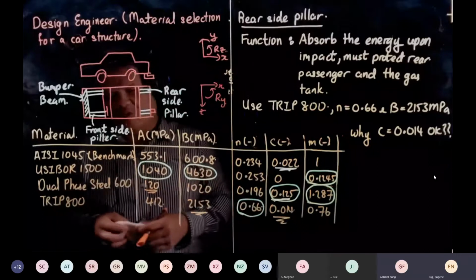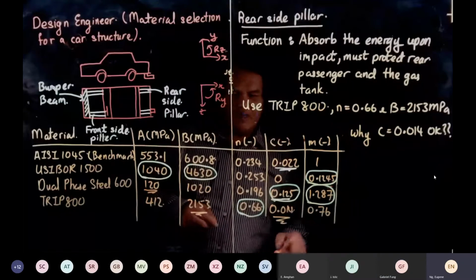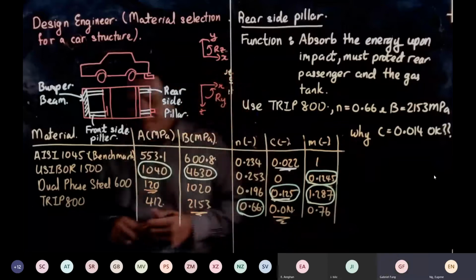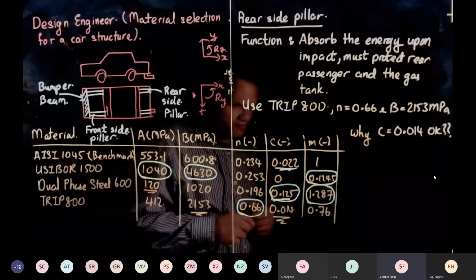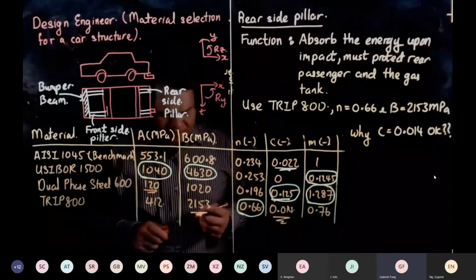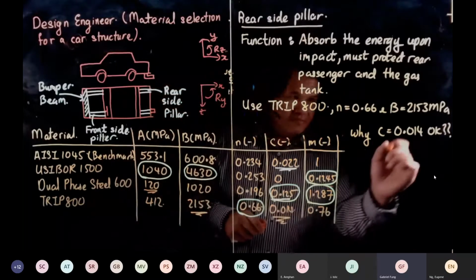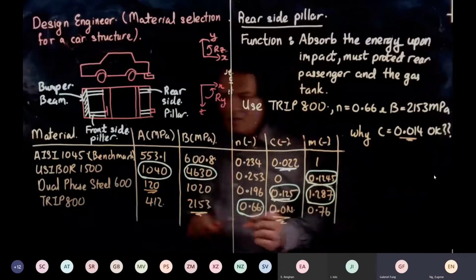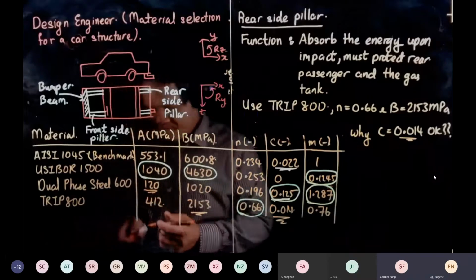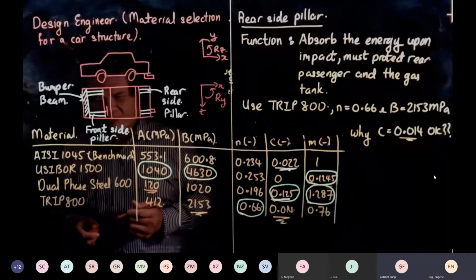So the next question I'm asking you, why is C equal to 0.014 okay? The front has to be 0.125, and the rear 0.015 is okay. Why? Because of the direction of the force of impact. A low C value means the rate of strain doesn't really have an impact. You don't really need to absorb all of the impact because the car can go forward.